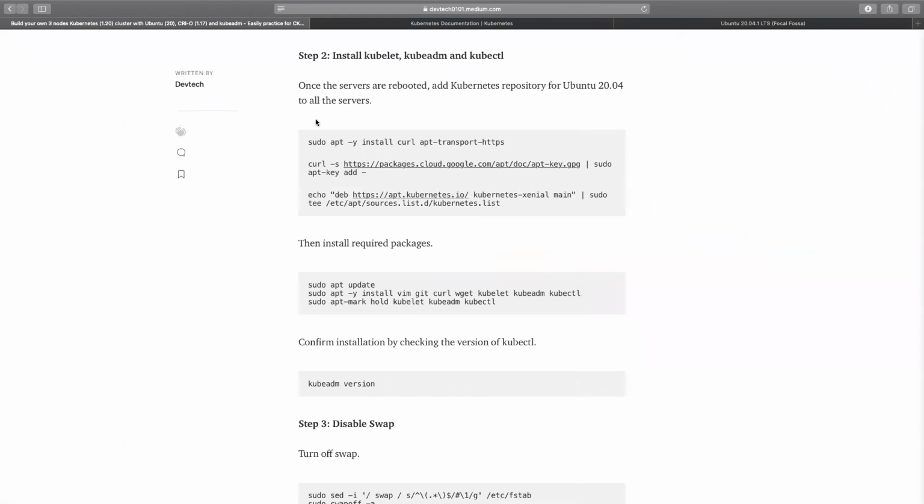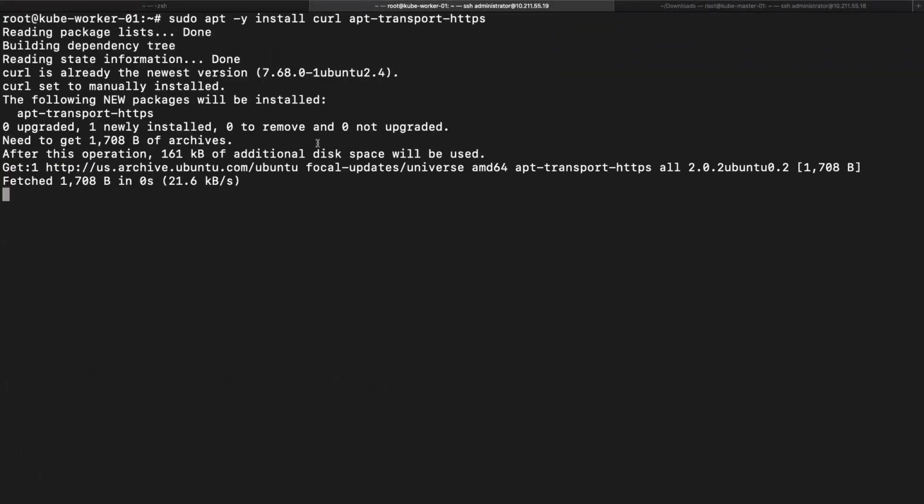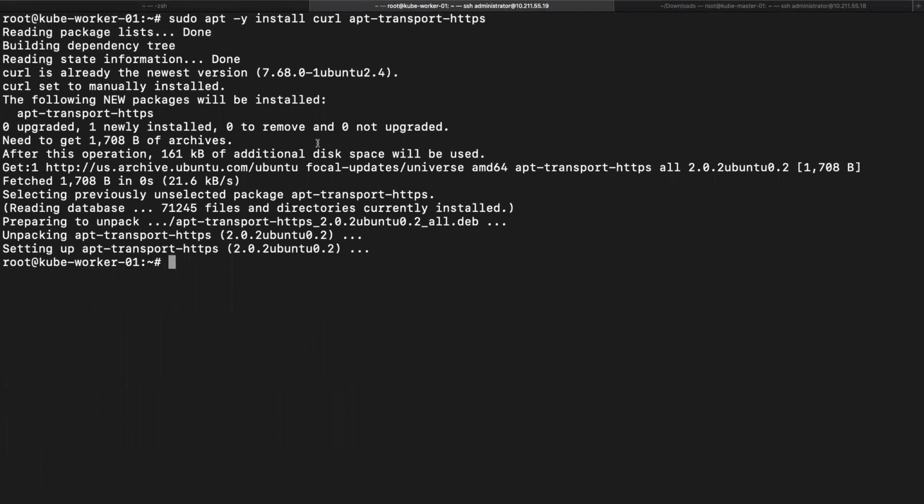Next, we will install the necessary Kubernetes tools and packages. So the steps will be pretty much similar to what we ran on the master node.